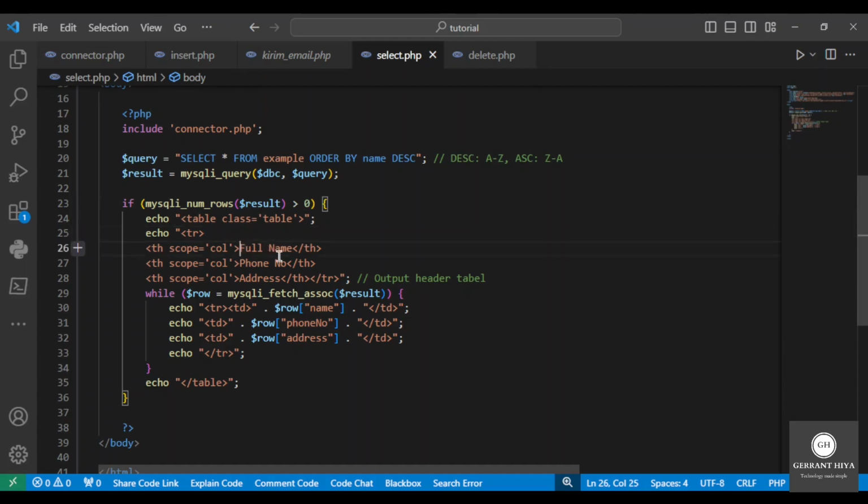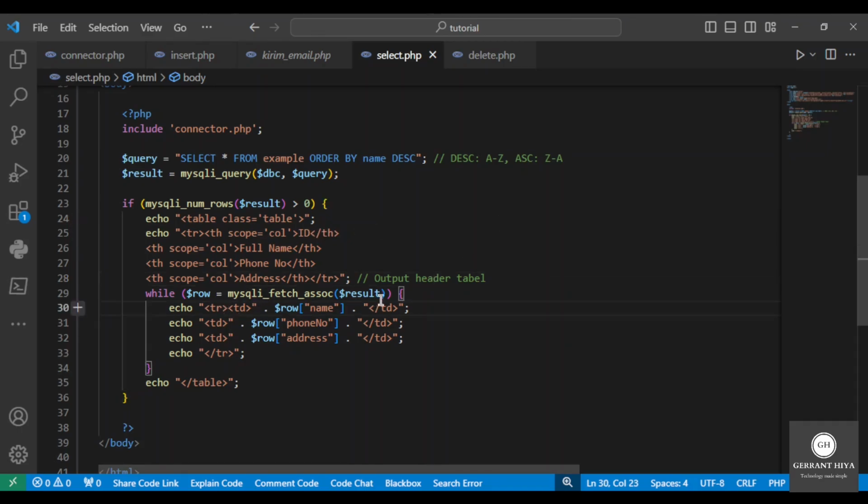Okay, before the full name here, type this: th scope equals col, id. We make a new column here to show the id from your database.